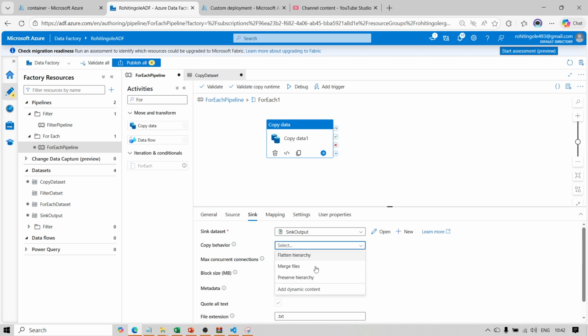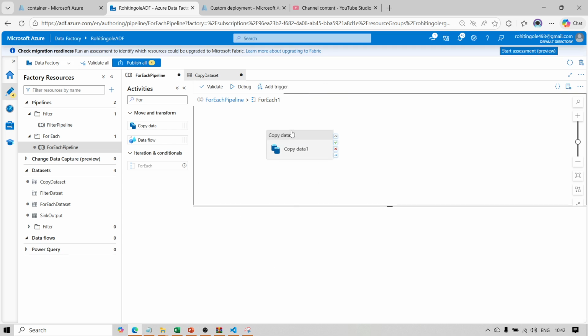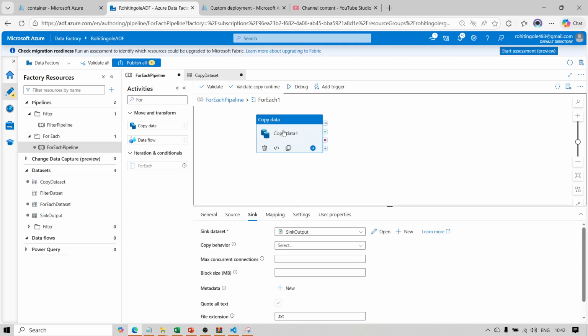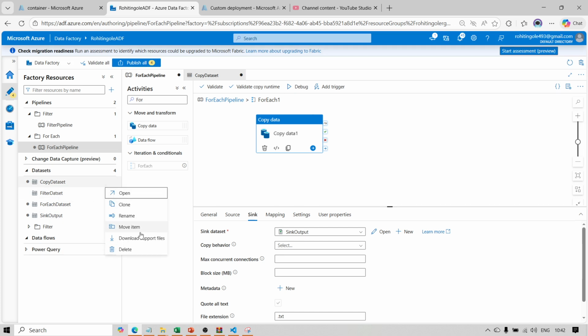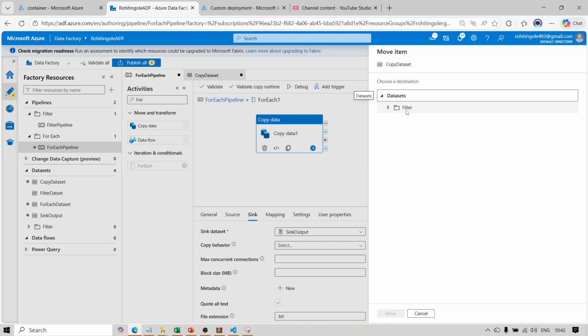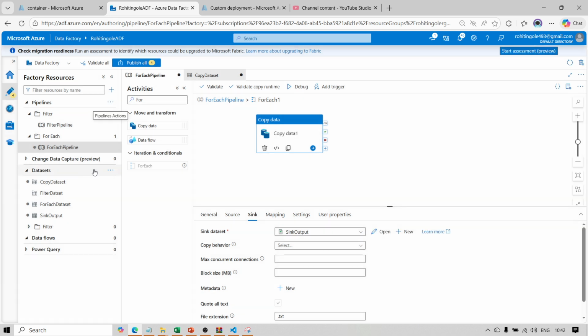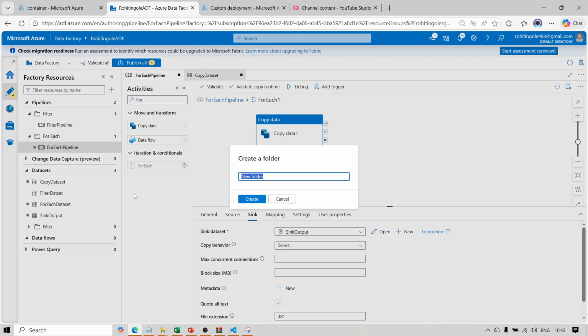Copy behavior: flatten hierarchy, merge files, right? Now we are done. So let me copy this for each. We are currently seeing the for each, so I just want to move this copy data set under the sync output. Here we just create a new folder, that is for each.